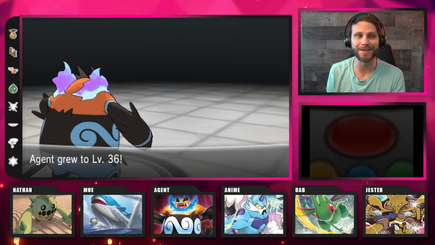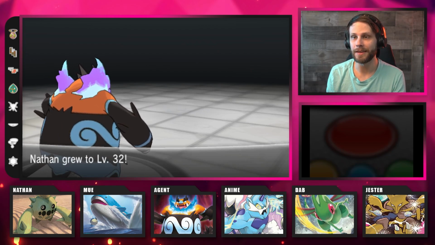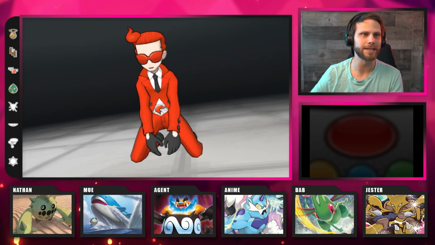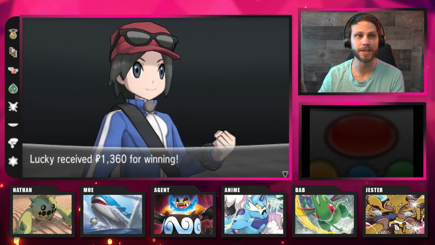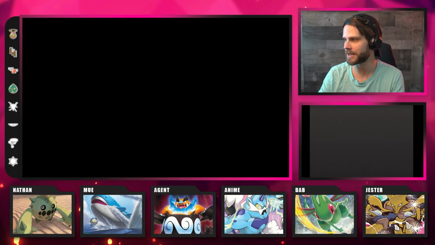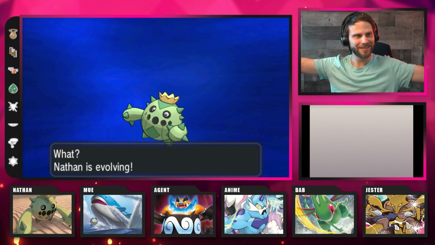Level 36 on Agent, dude, we have to be so careful. Nathan level 32, oh, this is perfect. We get to end with an evolution. That feels really good. We do have a gym, by the way, right after this. So that's kind of what we're looking forward to, but this is perfect. Nathan! Hey, bud.